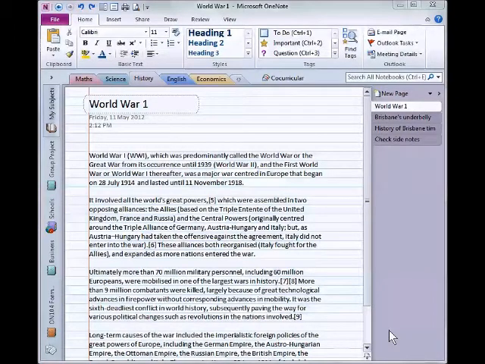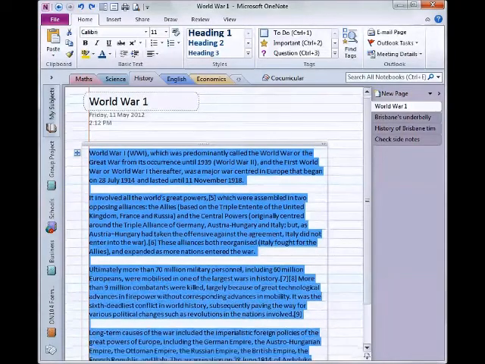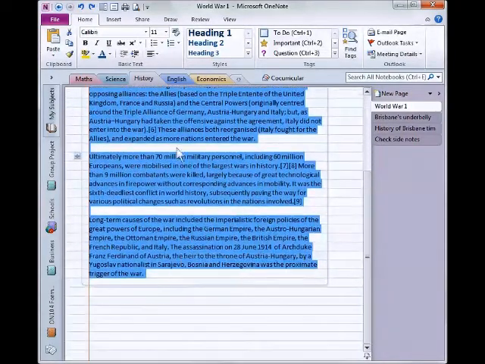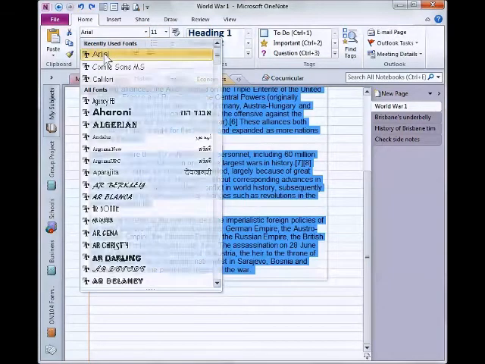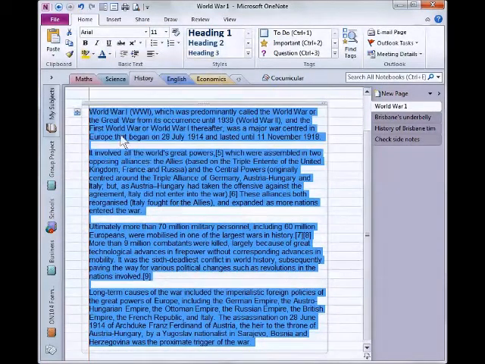Okay, so to start with, let's look at how we can change the font. In this example, we're using the Calibri font. Now, if I select all of my text that I want to change, and of course click on the drop down arrow here and choose from the many fonts available. In this case I want to try Arial, so I'm going to click on Arial, and that's it, that's what I want. And next I'm going to change the size.